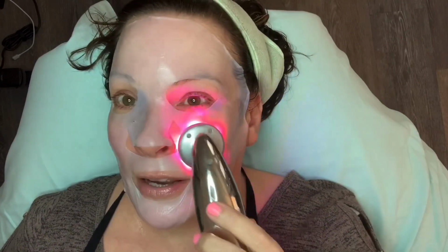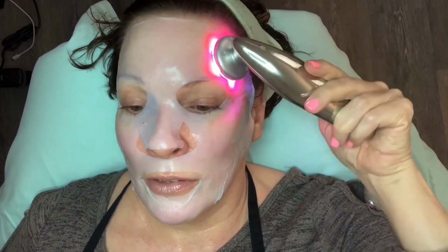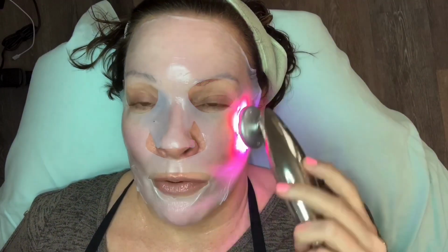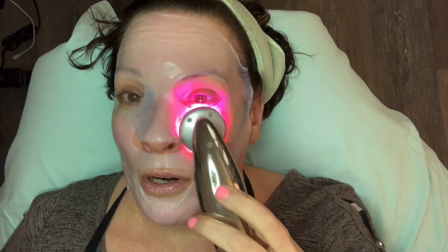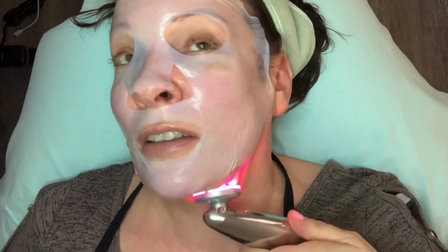And I know you're all going to ask me about doing it over my neck. Now, I have hypothyroid, so I don't really have an issue with going over my own neck. If you have thyroid issues, I would just avoid the neck completely, or you could do the side. You could ask your doctor, make sure that's okay. I guess it would depend. Every case is different. So this is the safest way to do the neck, just up and down the sides, underneath the jaw, and you still get a nice lift this way.